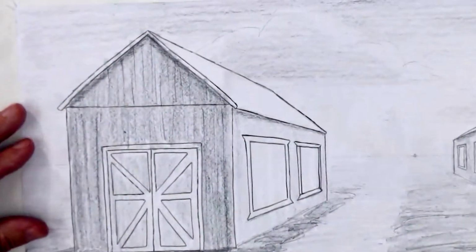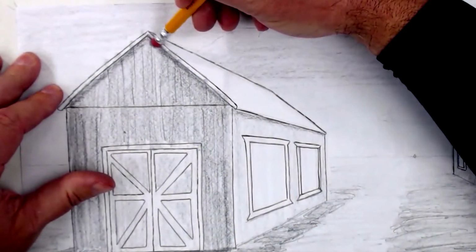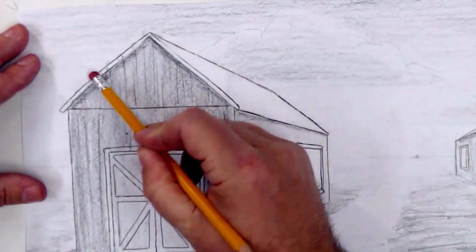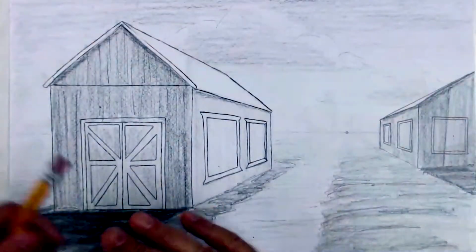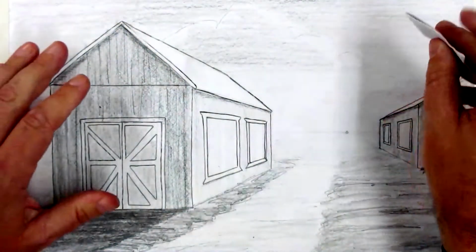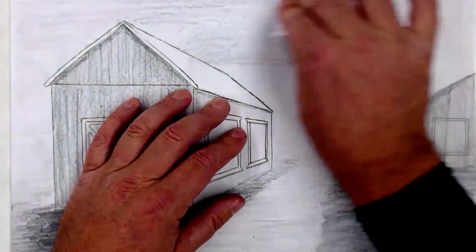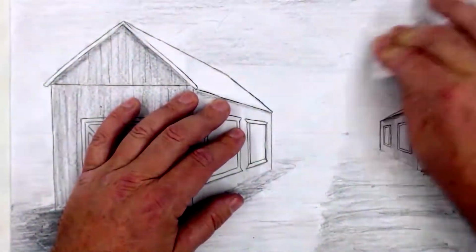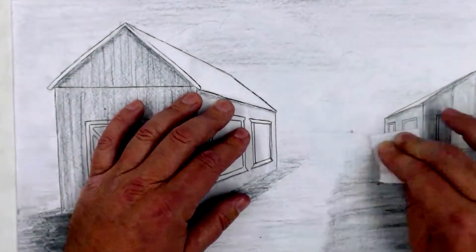Okay, so now here's the little special thing just for you guys that are actually paying attention. Remember what I said about the eraser can be an excellent tool for drawing. So I'm going to use the eraser a little bit here. Okay. And let's see, before I do that, let's do this. I'm going to take, because I'm tired of using my fingers, a little piece of paper here, and I'm going to smudge this up just a little bit, just to smooth things out. Oh, there it goes. Just to smooth it off just a little bit. That'll be all right. Just blend in a little bit.